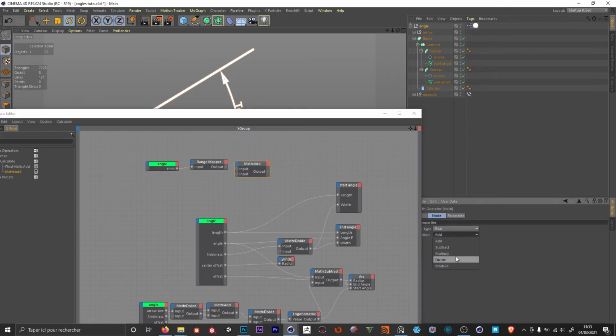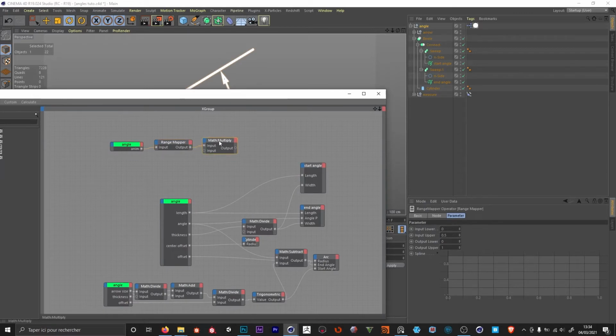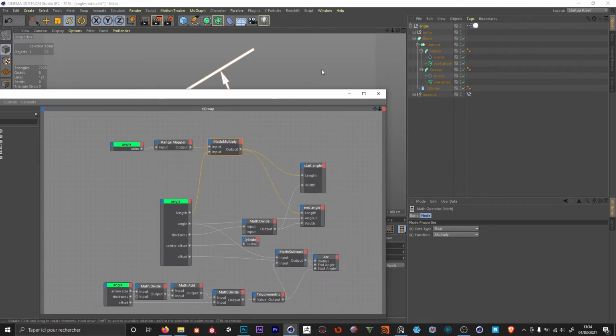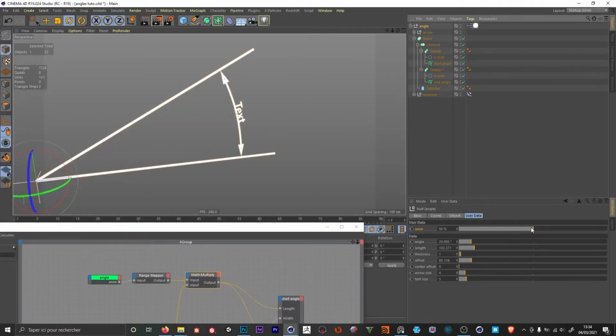So I set this one to multiply, and we're going to multiply the range mapper output by the length. So when the animation slider goes from 0 to 50%, we're going to multiply first by 0, and progressively we're going to multiply by 1. So if I connect this to the length on the start and end, when I move my slider from 0 to 50, the lines are growing.